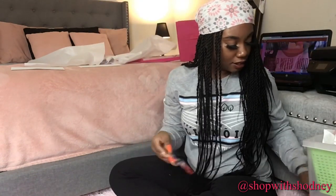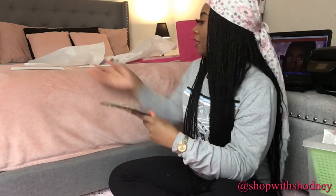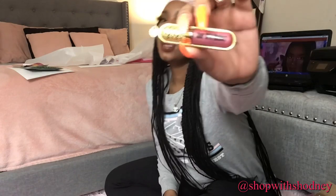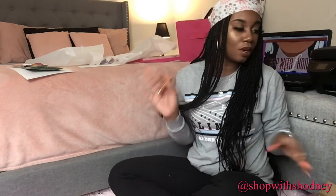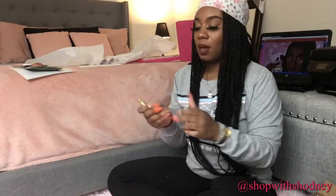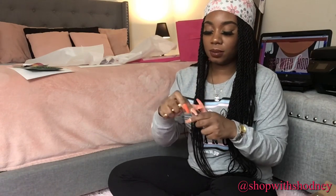Okay. She also ordered a bandana. Here's the bandana. And a Milky Way wand tube. And this is what Milky Way looks like. Milky Way was a part of my sweet treats collection. I had a lot of this lip gloss left, so I decided to put a few of them in the wand tubes because I know a lot of people prefer the wand tubes over the squeeze. And then there's a lot of people that prefer the squeeze over the wand. But I wanted to be able to accommodate both parties. So I was able to put this shade in a few of the wand tubes as well.